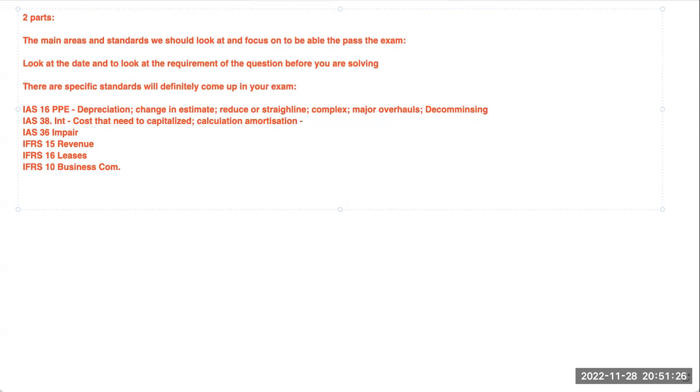And when you are calculating depreciation and amortization on intangibles, always be aware that meeting the criteria is not enough for us. We should calculate the amortization charge starting from the commercial production of the intangible. So whenever we are able to receive economic benefit from our intangibles, from our research and development, from that date we will calculate the amortization expense.